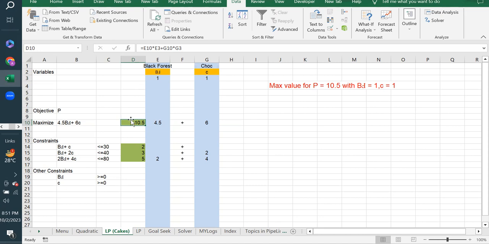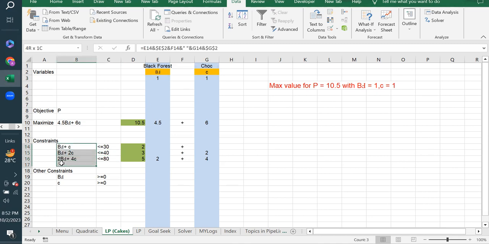What is the solver doing? It is taking into consideration the constraints which are mentioned in these cells. These constraints have been entered into the solver individually, one by one, mentioning that this should not exceed 30, this should not exceed 40, and this should not exceed 80.